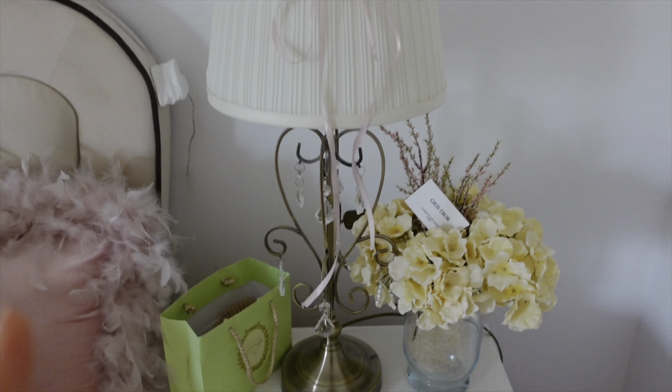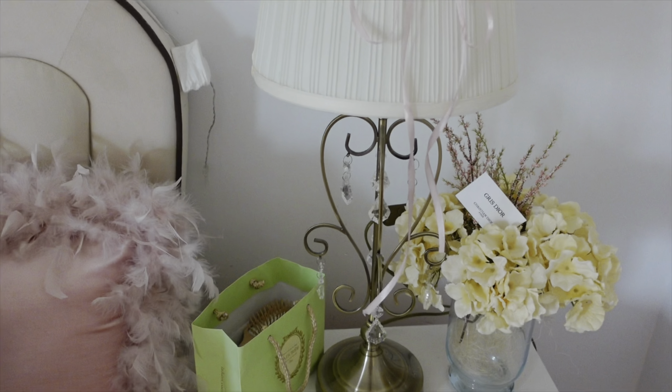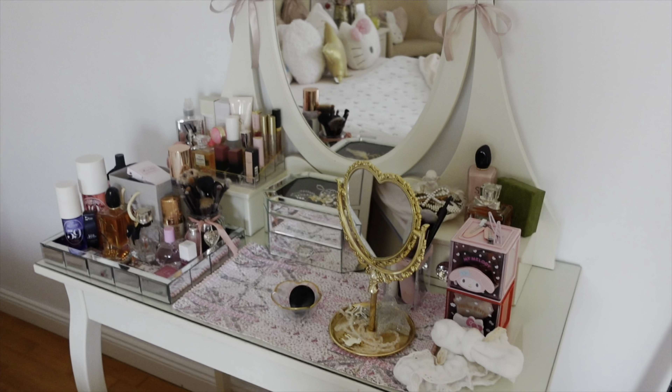On that wall you see the bed. I'm also changing the headboard to a pink pastel velvety material with crystals instead of those gold rusty buttons. My bed is one of those that opens up and you can store stuff inside — that's where I store clothes I put up for sale. This is the part of the bed where I sleep. My nightstand is super cute: in the drawer I have chargers, AirPods, lip stuff, my favorite hand cream, a sleeping mask, lotion, and phone cases. I have lights on my headboard. The other nightstand holds beauty stuff — lashes, hair stuff, hair pins.